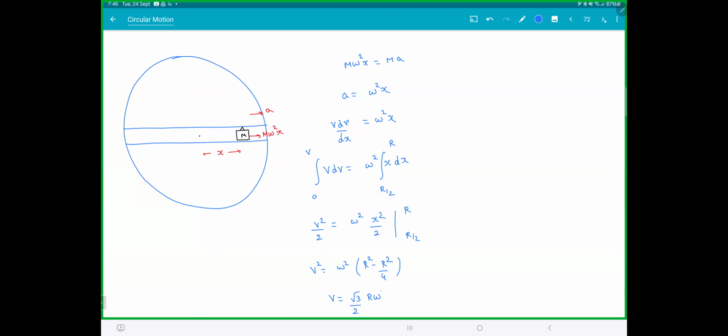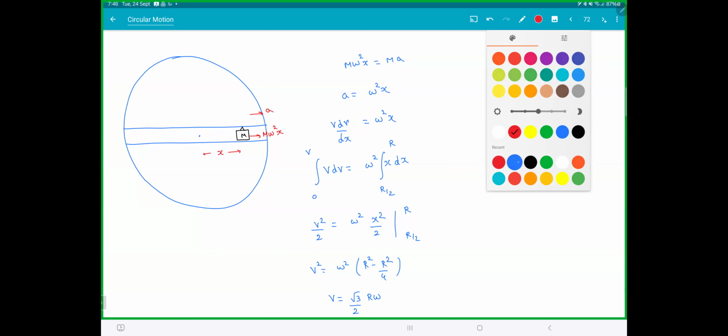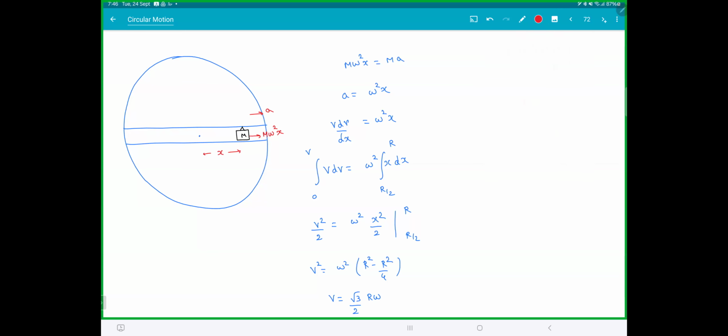But be careful. What did we get here exactly? Now, tell me one thing. If you're standing here and looking at this, what will you think? You think this is going out, right? What you got here is the radial velocity. Because what is this acceleration? This is radial acceleration. This is an acceleration away from the center. That means when you integrate this, what you get is also velocity away from the center. This is your radial velocity.